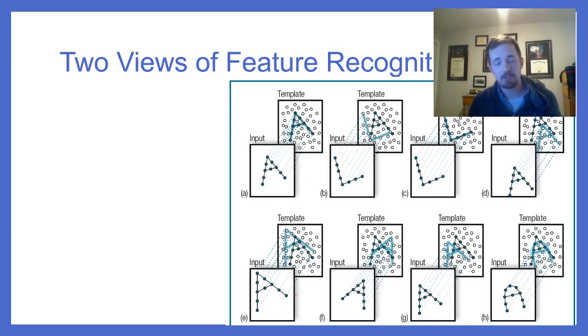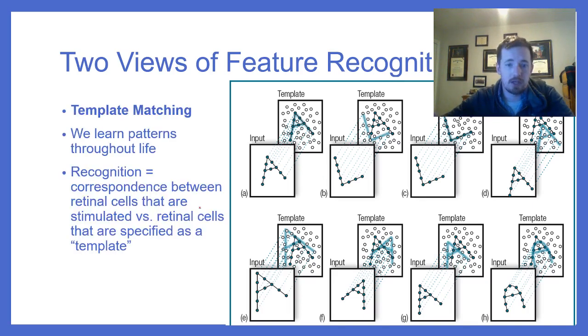I'm going to try not to spend too much time here because a lot of this stuff you'll probably come across whenever you take cognitive psychology. So, there are going to be two ways in which we're really going to talk about feature recognition. One of them is going to be called template matching. What we're seeing here is this letter A.